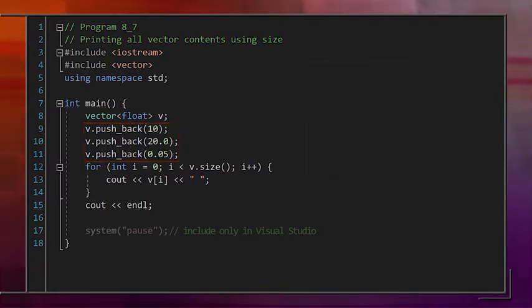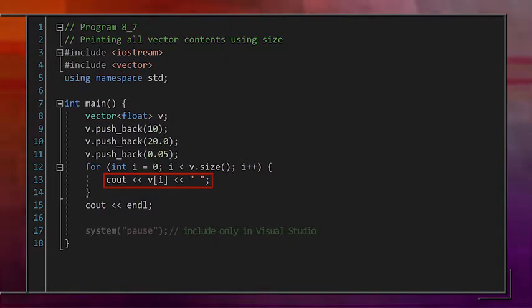To output the contents of the vector, we create a for loop. We use an index i that will be initialized to 0 and go as long as it is less than the size of the vector. So in this case, since we know the vector is size 3, it should take on 3 values, specifically 0, 1, and 2. For each value, we output the element of the vector, just like we would have done for an array.